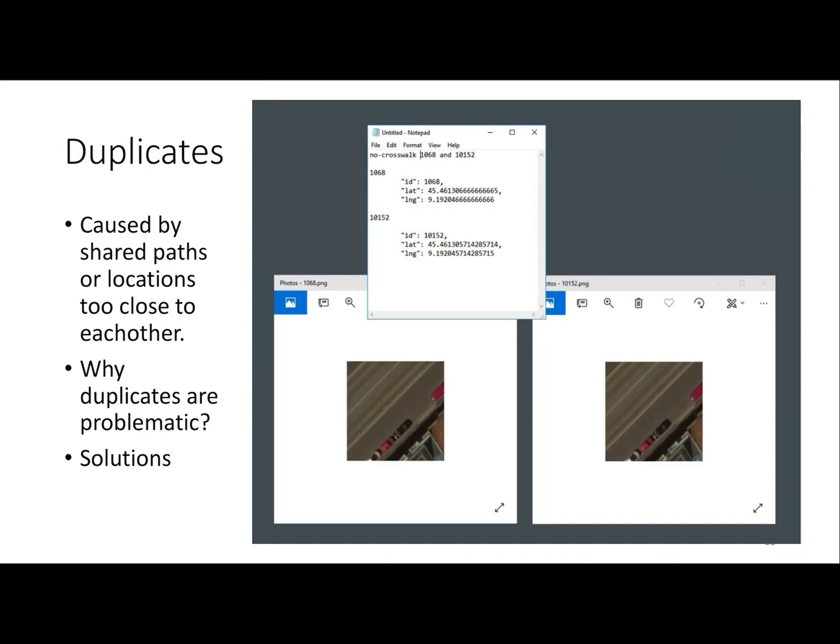And here is how we filter out those duplicates. One thing is, of course, if you have yellow dots too close to the blue ones, the images will look pretty much the same. And we have a set of code that helps us remove those duplicates. And here is one example. You can see these two images are pretty much the same, just a little bit different. And so we want to remove these duplicates.